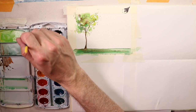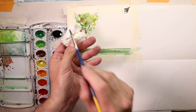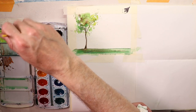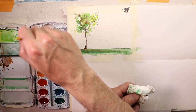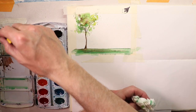Darks. Dark green. Rinse off the brush. Tap on the tissue. Medium green. Rinse off the brush, tap on the tissue, light green, rinse off the brush, tap on the tissue, yellow, there we go.